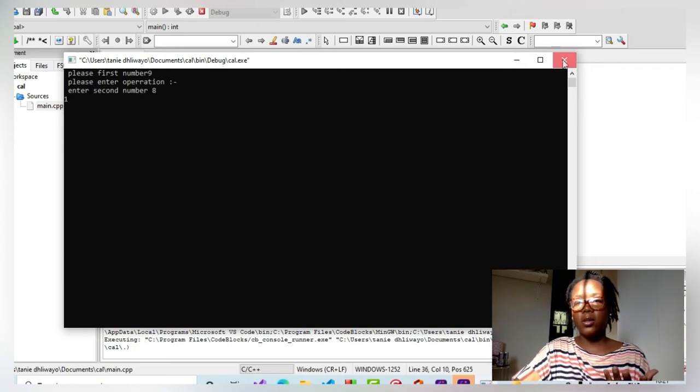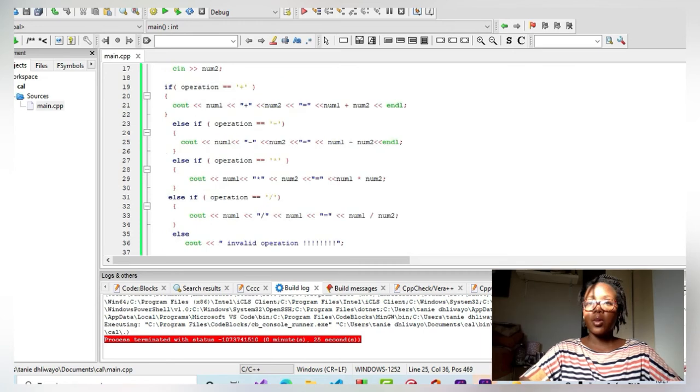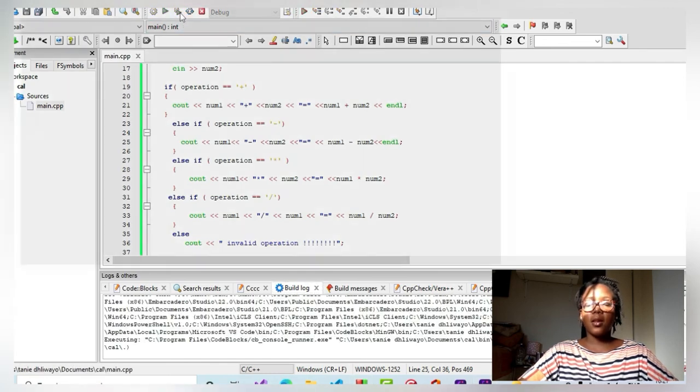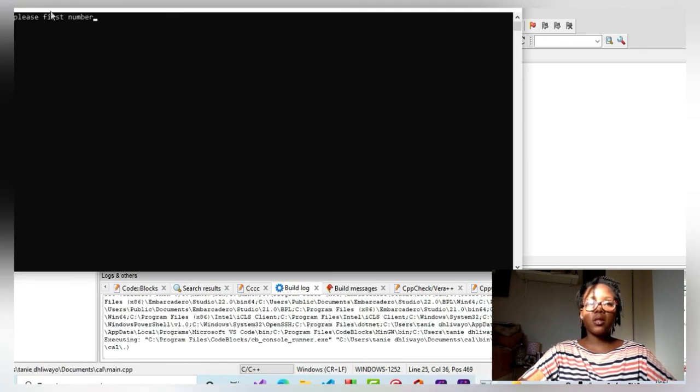So let me just add a few lines. As you can see, guys, I've added a few things here. I've added this num1, and I've added this addition sign and this equal sign, this minus sign and this equal sign, so that it looks nice and pretty inside our console. So let's run this and see the improvements. It says please enter first number, I'm gonna enter 8.